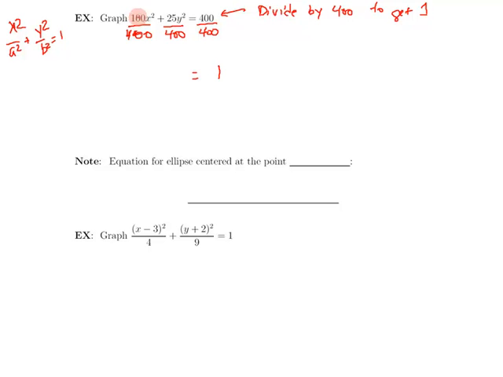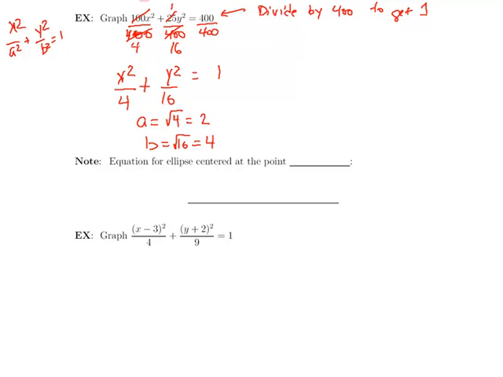Now what about the x squared? I've got a 100 on top and a 400 on bottom. 100 goes into both of those 4 times, so I have x squared over 4 plus. 25 goes into 25 once and goes into 400 16 times. So I end up with y squared over 16. I'm just dividing top and bottom by 25. Now I can identify the a and the b. A is the number that's squared that gives me 4, so a is 2, the square root of 4. B is the square root of 16, which is 4.